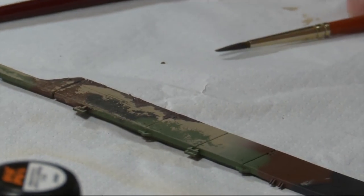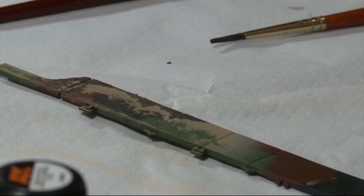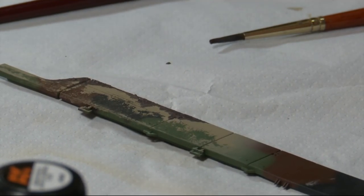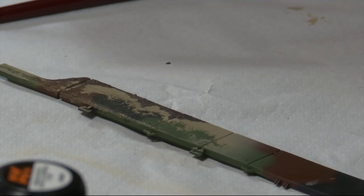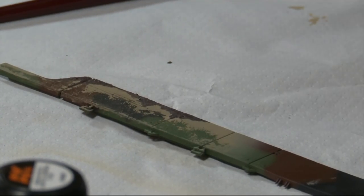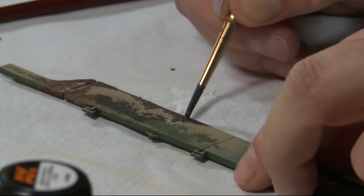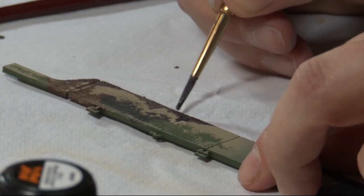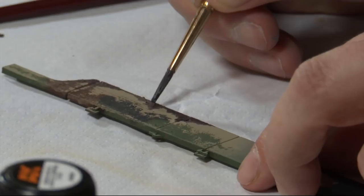And even if you wanted to go darker, just take just some black and get even a deeper effect, so you're actually going almost like a layering effect.